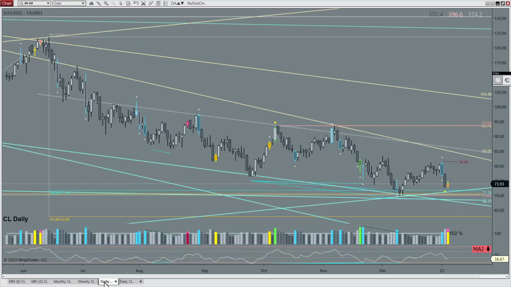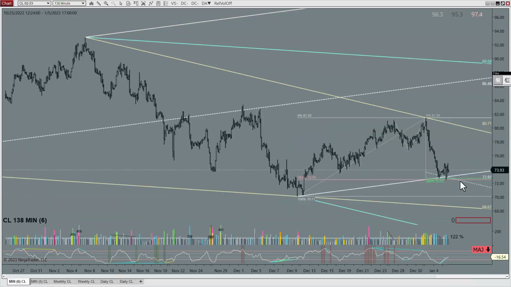It could be because today was an extreme density churn bar. We've had a lot of demand come in today as it's been chopping around in that tight range. But anyway, once we made that low of the day and started going back up, we went up in what looks like an ABC.